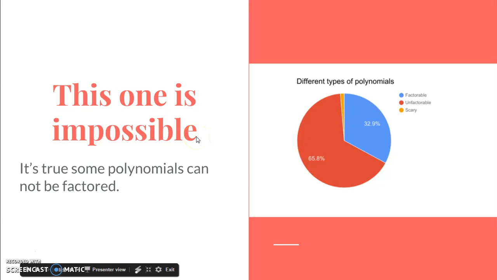However, if you do ever come into a polynomial that has tried everything and you just can't seem to factor it, that's okay, because it is going to be true that some of our polynomials are impossible to factor. Actually, a decent chunk are impossible to factor when it comes to real numbers. So don't worry if you come across something scary. There still might be a few scary ones out there, something that can't be factored, and that's okay. Just make sure that you write that it is unfactorable or prime. And that's how we factor.